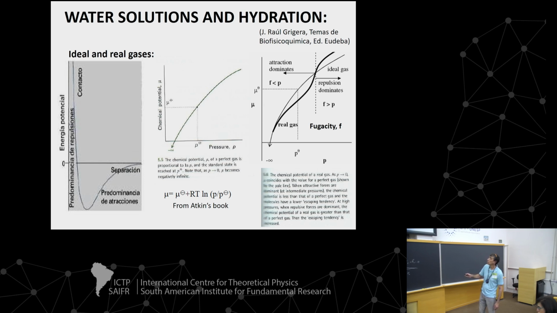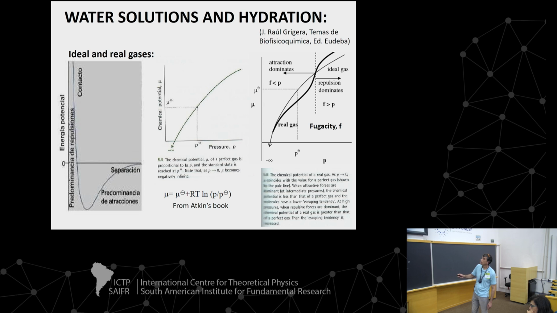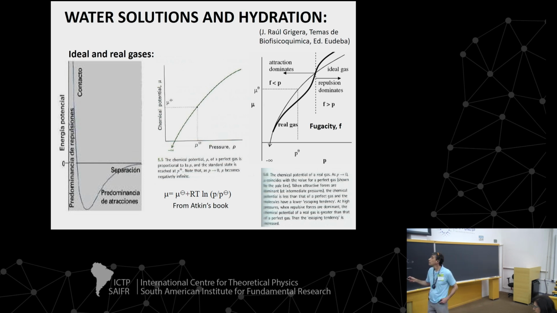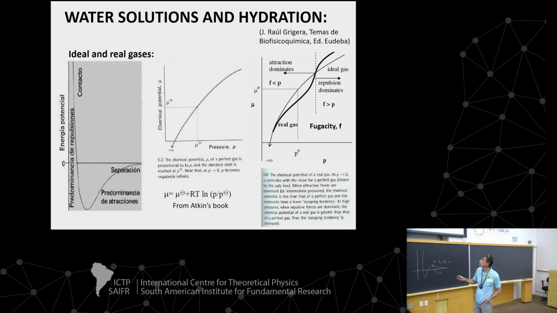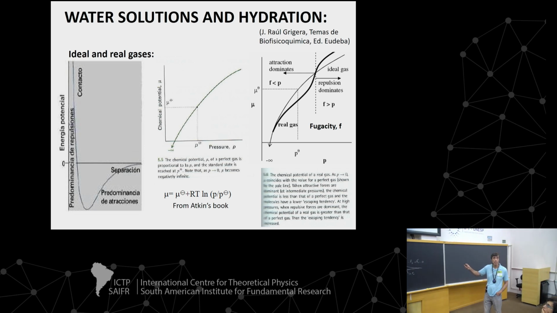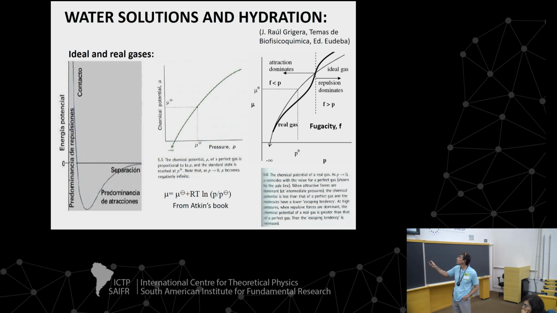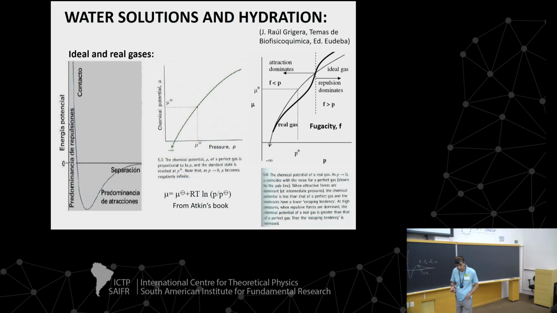This is because we are in a regime where the pressure is low. This is the separation, this is the potential energy between the particles, and if we are here, you are feeling attractions, so you have less tendency to escape. But if you are in this regime, at high pressure, you enter the repulsive part of the potential, and the particles have a higher tendency to escape than if there were no interactions.